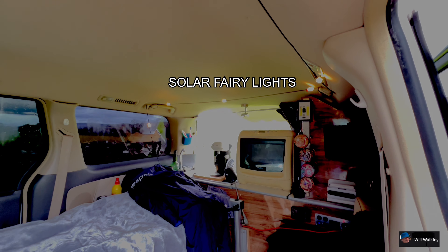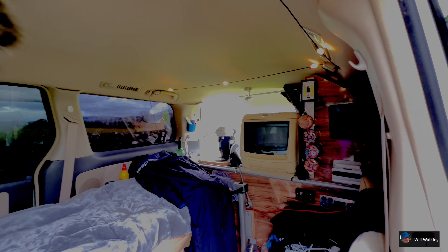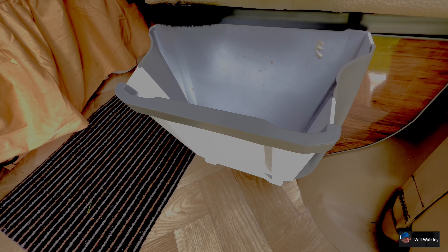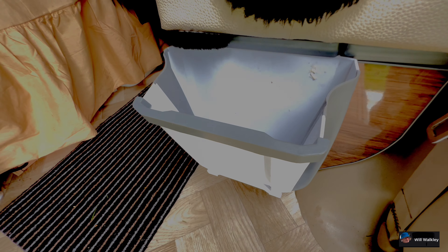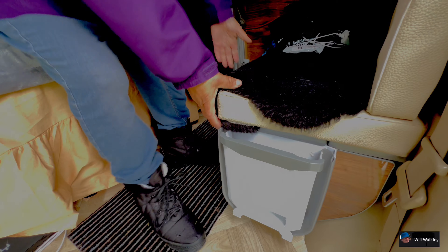I've added my tablet there so I can watch YouTube or whatever. This is my microwave — it's a bit old-fashioned but it's only 700 watts and it's small, that's the job. And then I have my coffee maker. I try to divide the space — this is my dining area.